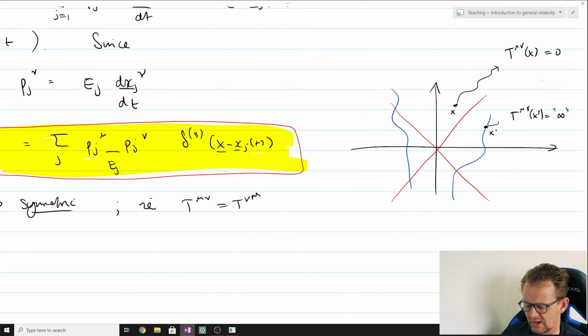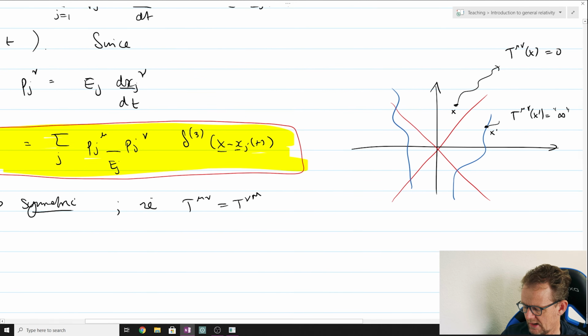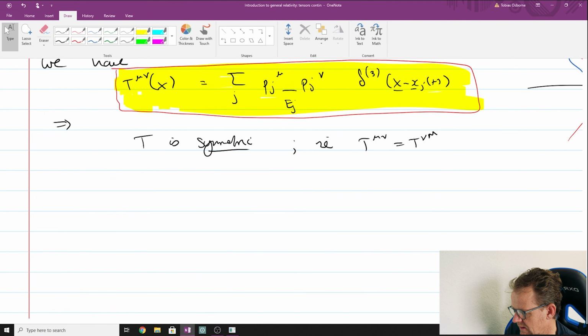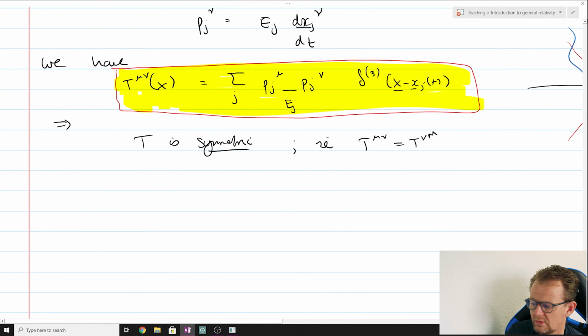So we've got this collection of numbers. I claim that you can draw the trajectories of all these particles in spacetime. Then to every point in spacetime, you have this list of 16 numbers, T mu nu x. And most of the time it's 0, and where you hit a particle, it's a delta function. And the question is, is this a tensor? I would say it's absolutely non-obvious from this expression here that that's a tensor. I don't believe that by looking at that expression you should instantly know that that's a tensor. That takes a little bit of thinking to prove.